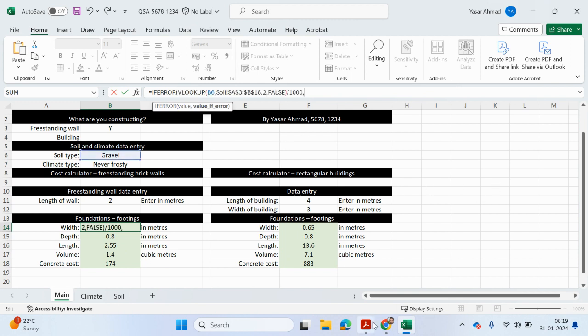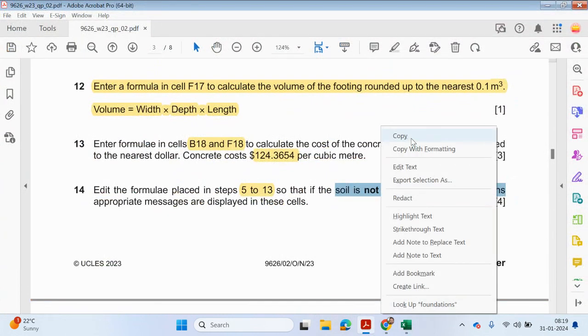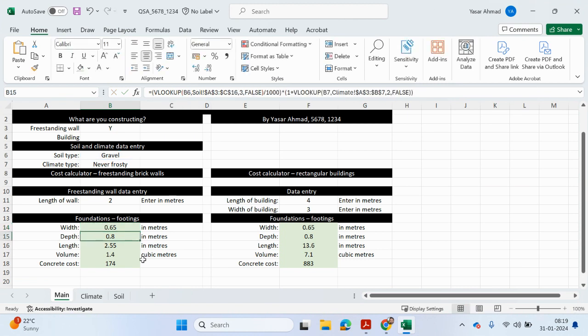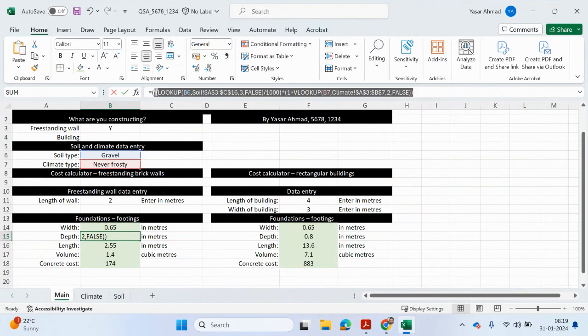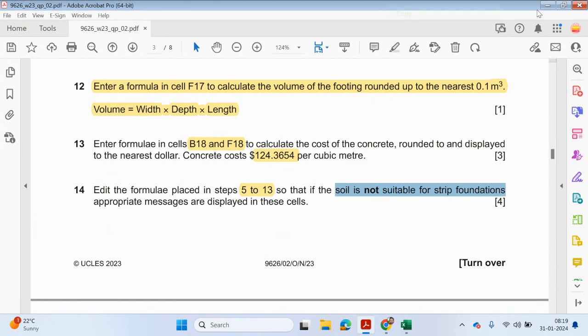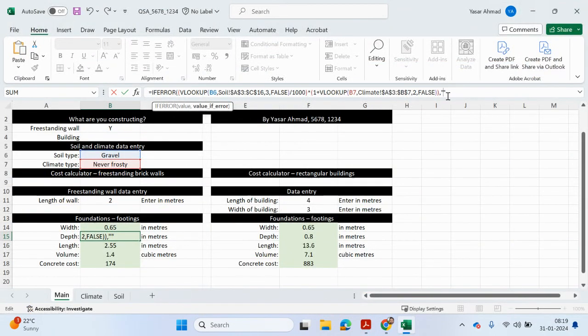And if that's not working, we should copy this in. And I think we have to do that for all of them. Okay, so let's cut this out first. IFERROR. And let me copy this in. Close the bracket. Enter.